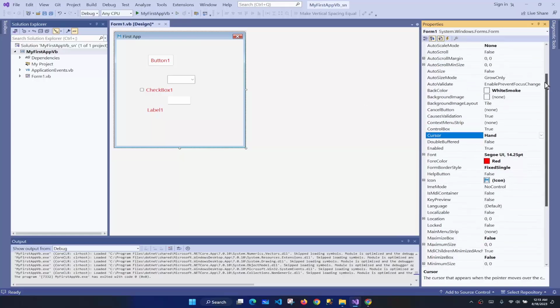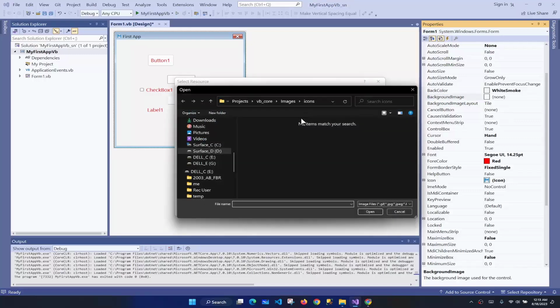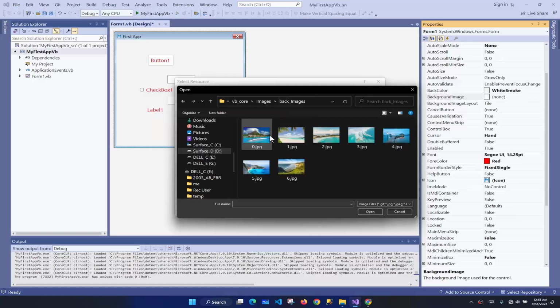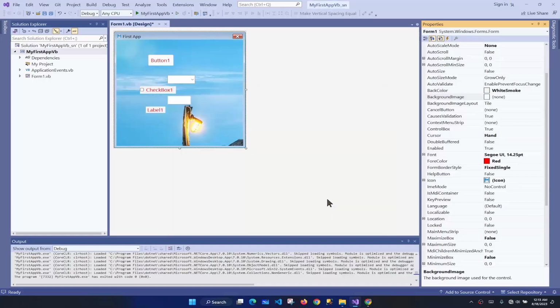And after that, I have the background image. So I have the background image over here. I can easily come to this and change the background and assign a new picture for that. So let's come to this. You can easily use your own images, no worries and no problem. So let's select this one and click OK. So it is like this and click OK.